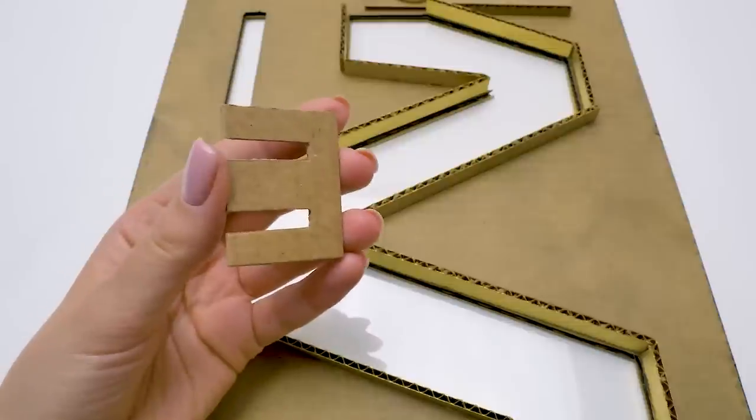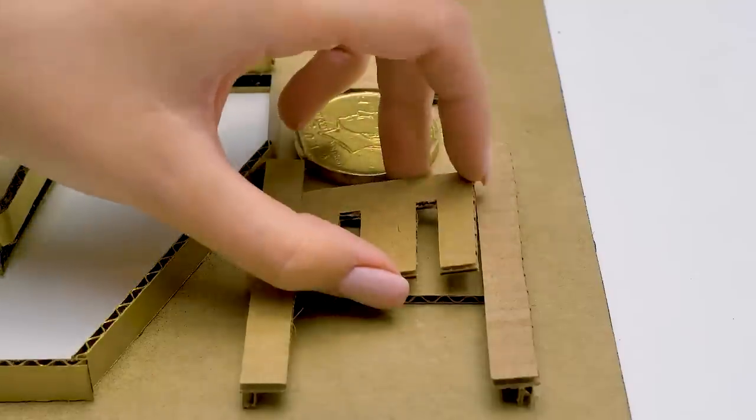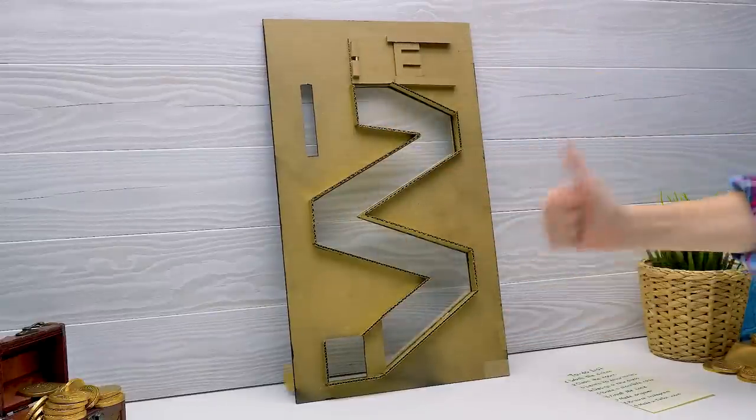With the help of this moving piece, the chocolate coins will fall into the machine. It'll look like this. Cool, right?